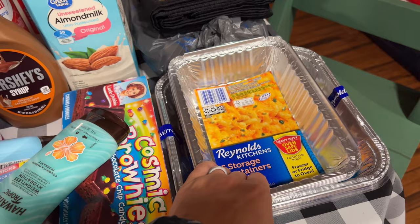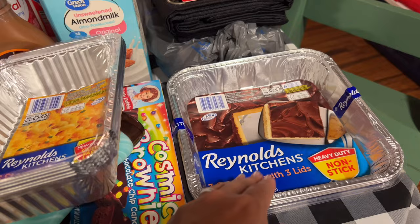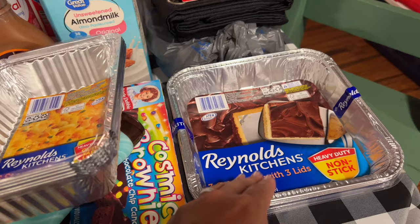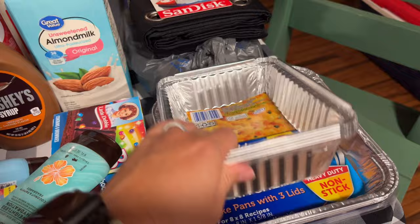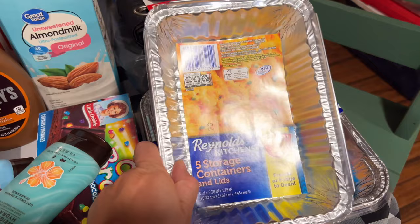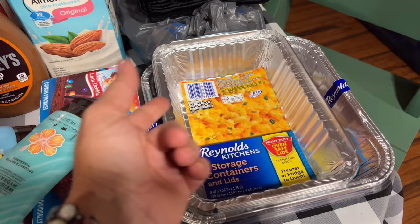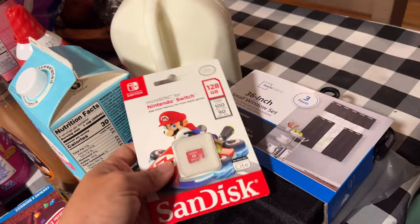I want to make macaroni and cheese — I never got around to making it last week. So I went ahead and grabbed some take-and-toss pans so I can make one for dinner that night and then an extra, because the recipe I follow makes a whole big family-reunion-sized dish. I thought we could make two: one to eat and one for the freezer. I also grabbed a five-pack of small storage containers for the freezer — I'm going to make some squash casserole, make a couple batches, put them in the deep freeze, and have them ready to just pop out and bake.